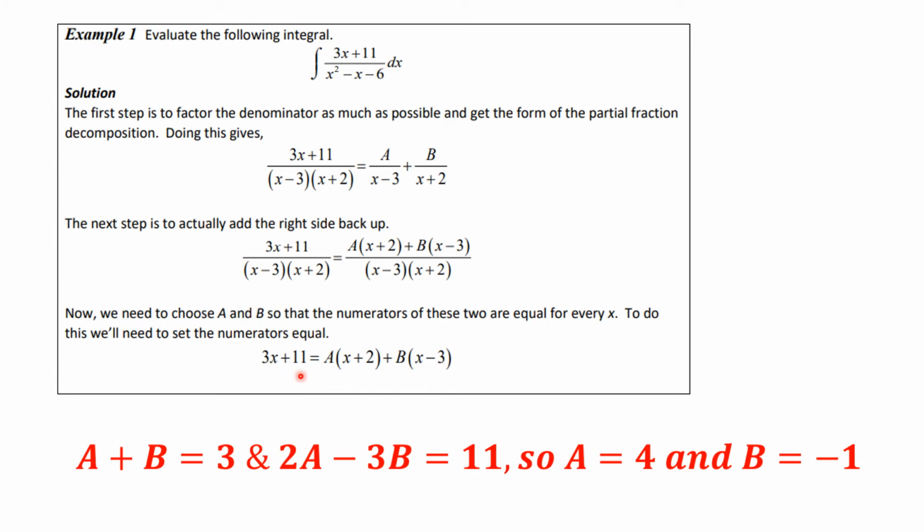So that means that 3x plus 11 has to be the same as A times x plus 2 plus B times x minus 3. Now I simplify this and I see the coefficient on the x here is a 3, and the coefficient of the x on this side is A plus B. So we conclude that A plus B has to be 3. And then I have an 11 that's a constant. So 2A minus 3B must be 11. Notice that this is 2 equations and 2 unknowns. You know how to solve that, and you would have to solve that. And so A is equal to 4, and B is equal to minus 1. So that is one way to approach this, and then we do the integral.